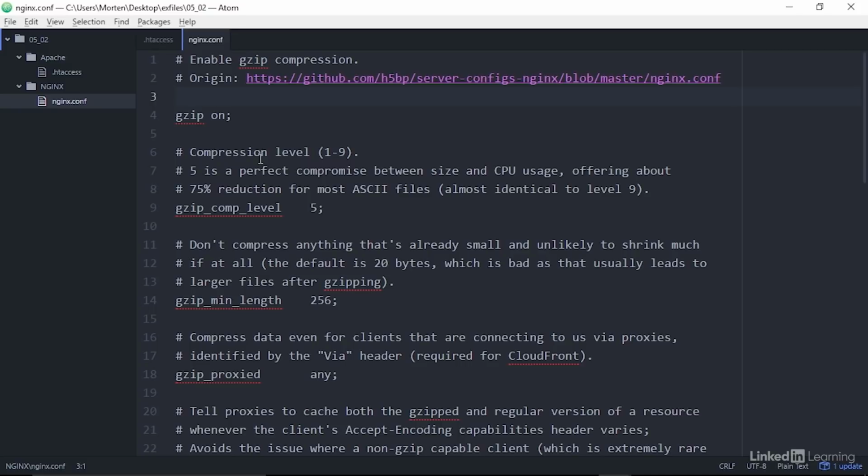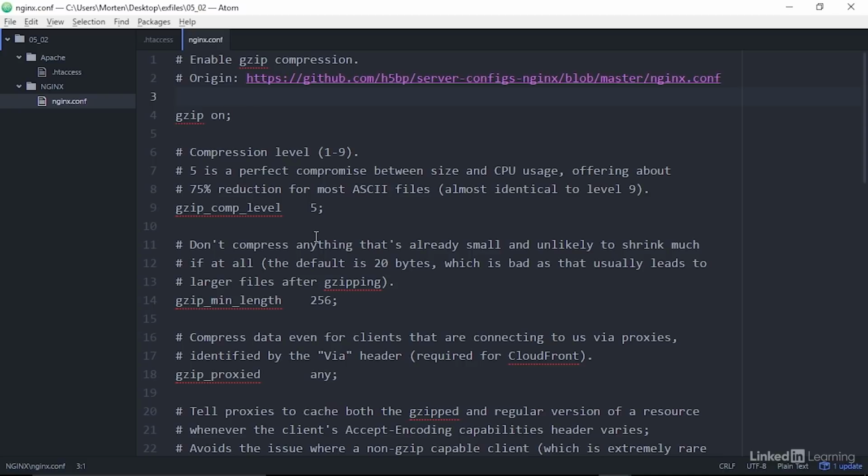If you're on Nginx, you need to augment the Nginx conf file. And here again, you take the existing file and paste in the code you see here. Now, there's a good chance this code already exists in your config file, so make sure it's not there before you paste this in, otherwise things will get really weird.